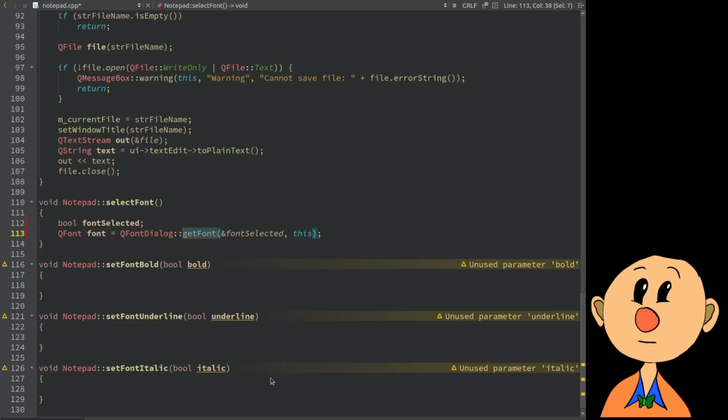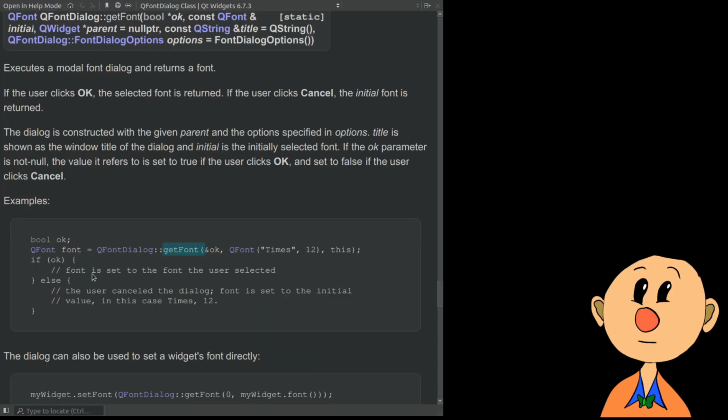So if we right click, go on to context help. Let's take a look at this. Just a moment. So to call the font dialog box, we get the font. You have to pass it a variable, a Boolean. They're using OK. In ours, we're using font selected.